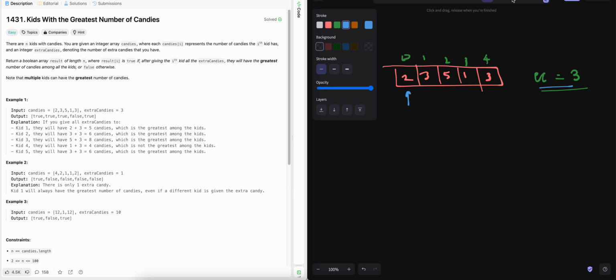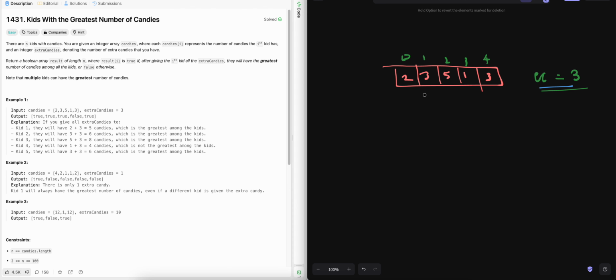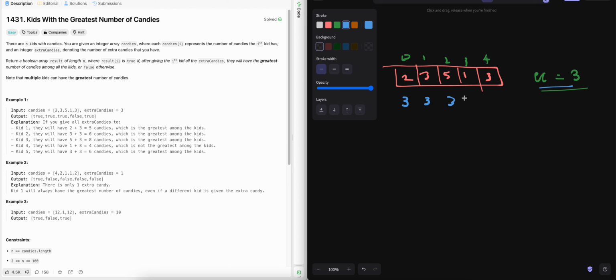Let's try to see how we can actually solve this. We have 3 as the extra candies. Let's say I give 3 candies to each of them: the 0th kid, then the first kid, second kid, third kid, and fourth kid, and add them.